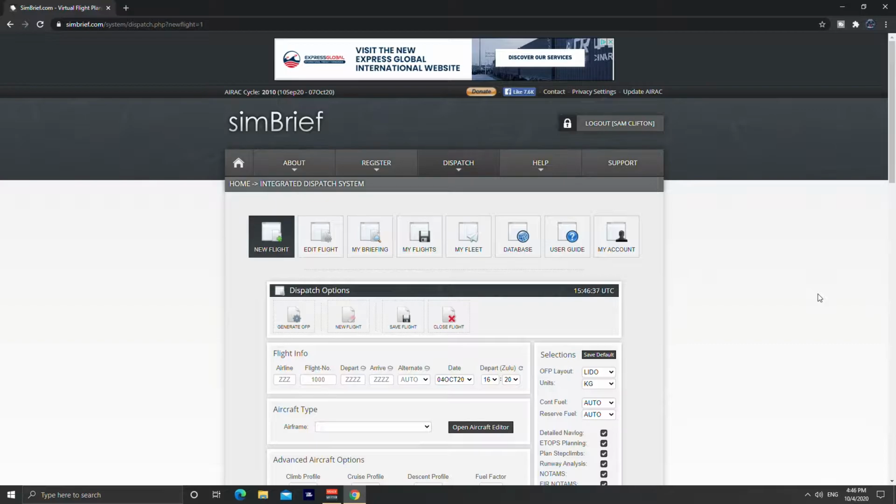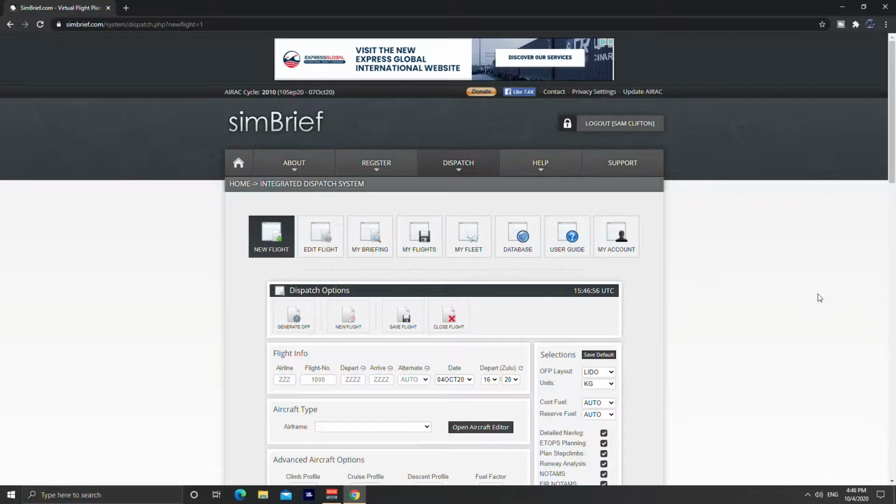You can either do the first way, which is the way I normally do my flight planning, which is using Simbrief. Web address will be in the description. Or you can do it direct through the world map. And obviously anything you do here, you can also put into the MCDU or FMC or G1000.